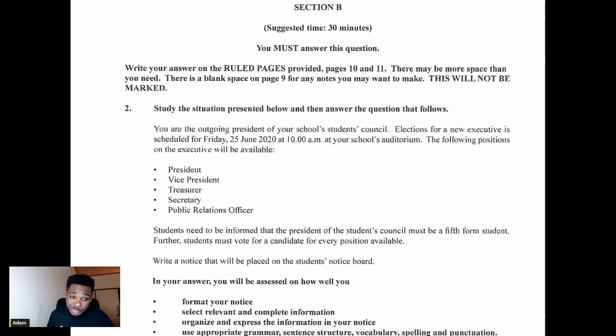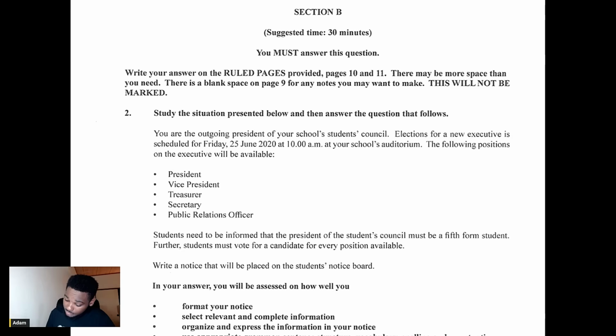In fact, section B requires not the least amount of writing, because the summary requires the least. But besides the summary, section B requires the least number of words in general. And so you're getting all of 30 minutes here.